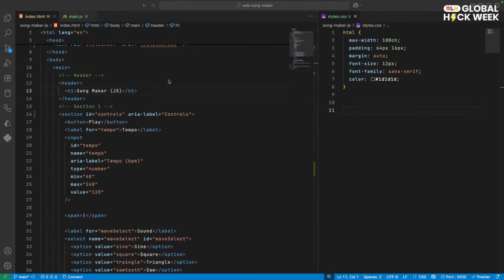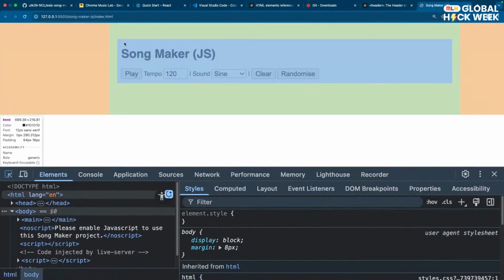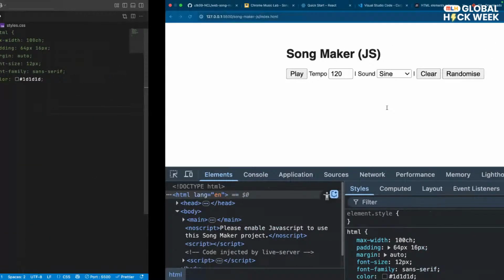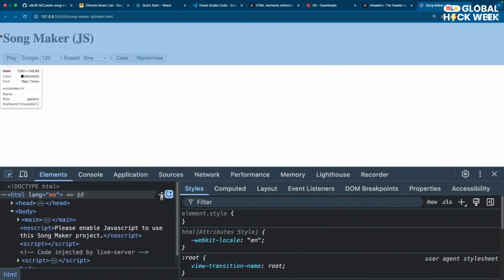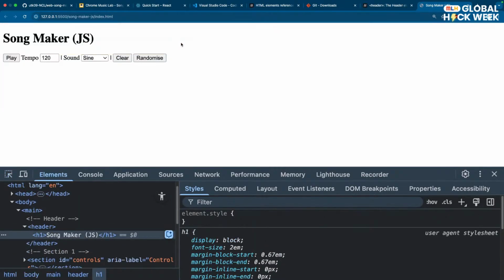Okay, now let's get into the code. If I don't have any style, I've commented out every style that I have, you can see that there is still some default styles applied. We actually talked about it, right? There's some default styles applied. I don't want that. That is very conflicting. It makes my calculation worse.